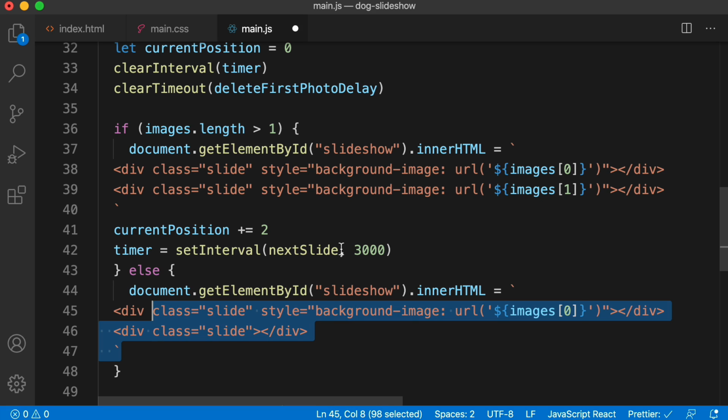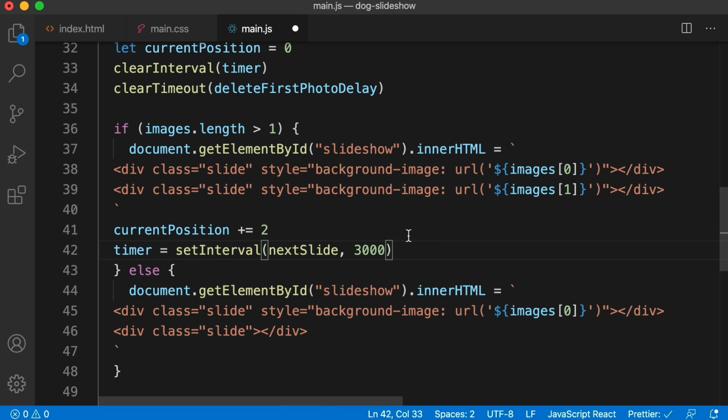Okay, and then finally, what if a collection of images has only exactly 2 images? Right, so if you think of the array that contains only 2 items in it, there'd be the 0 or first item, 1 would be the second item, and that's all that's in the entire array. So we wouldn't want to set current position to 2. Instead, we would just want to set current position back down to 0 so that it can loop through just the 2 images endlessly.